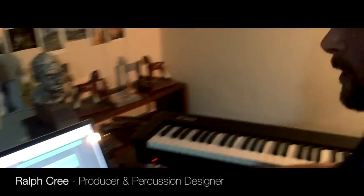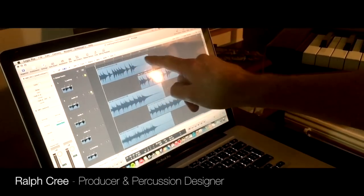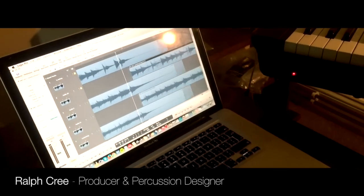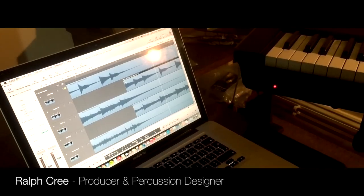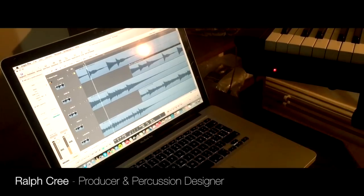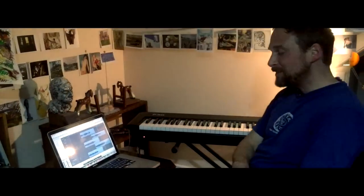If you're going to use WAV files instead of using them in a sampler — if you're just going to be using audio WAV files — then here I've got the same WAV file. At the end here I've got the natural resonance of the sound, which goes on, so the actual loop to be in time finishes there on the beat. I've brought the next one in on the beat so they seamlessly go into each other. This means it has a natural sound; if you loop it without that feature the resonance kind of cuts out and it sounds a bit unnatural as you go around.